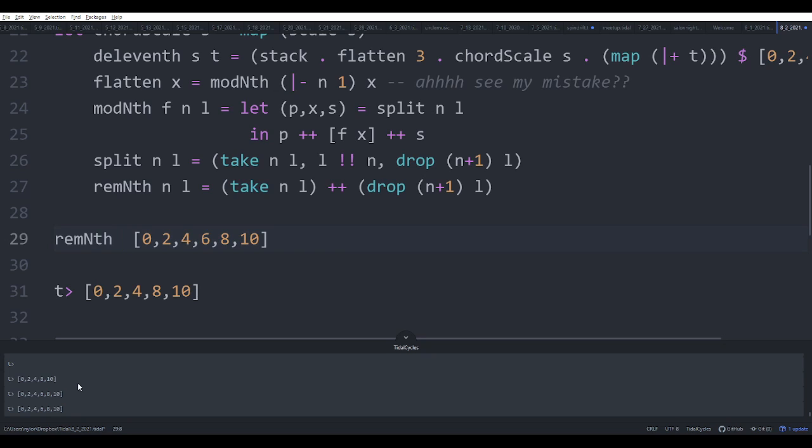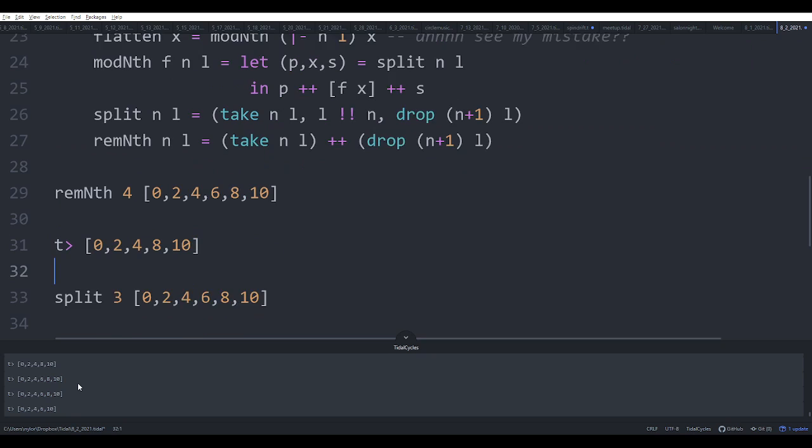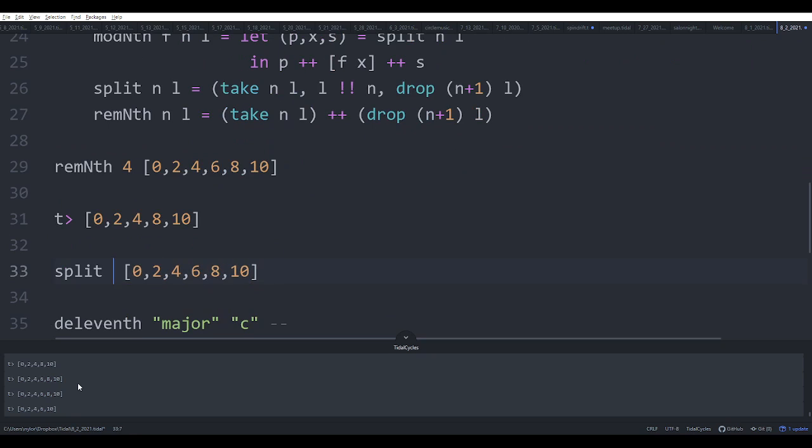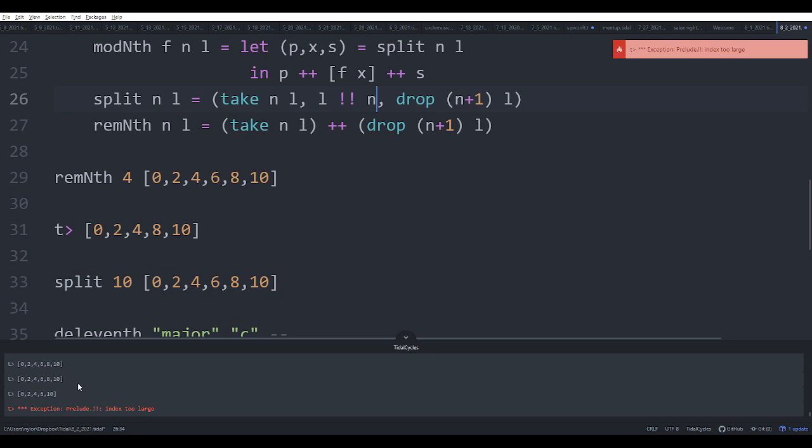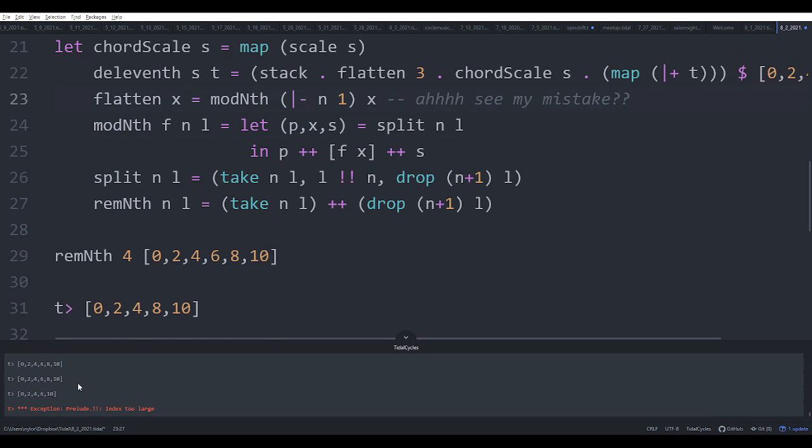It does seem to not get super funky. Meanwhile, I think split is less safe, because I'm actually trying to access the element. Split doesn't behave as nicely.